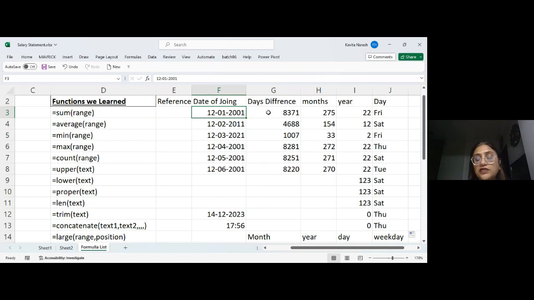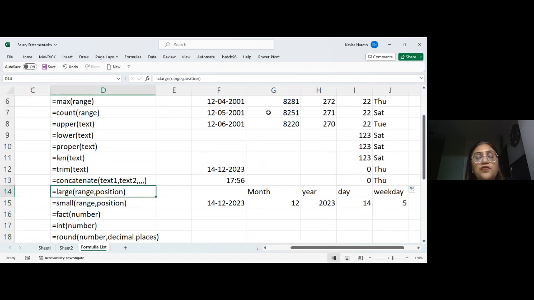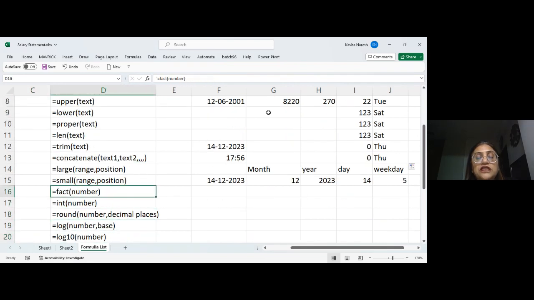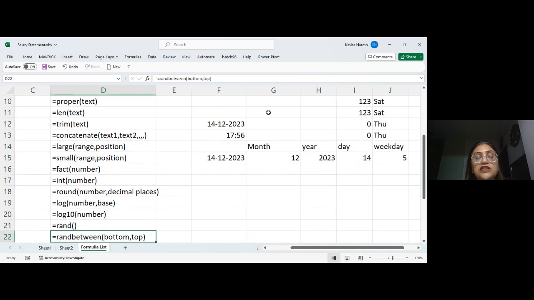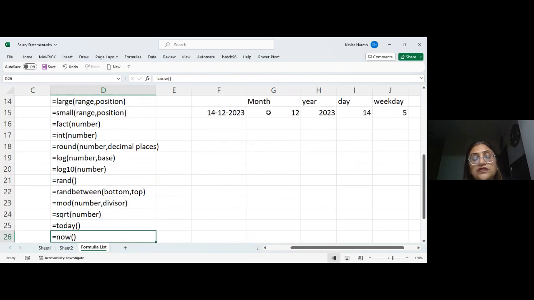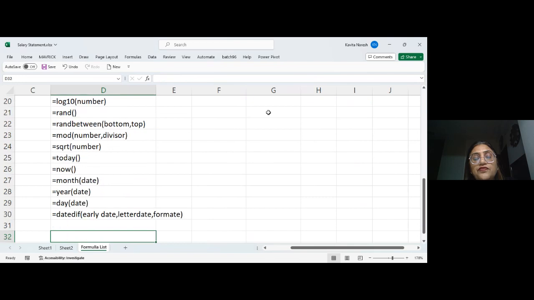So today we learned many functions. These are the functions which we learned in a 2-day session. Fine. So do the practice. Otherwise, you cannot learn.